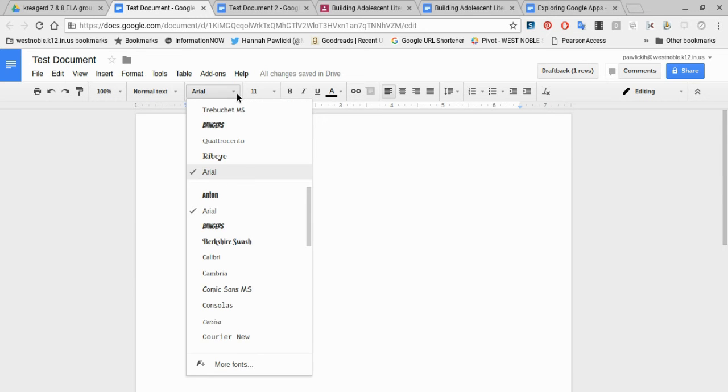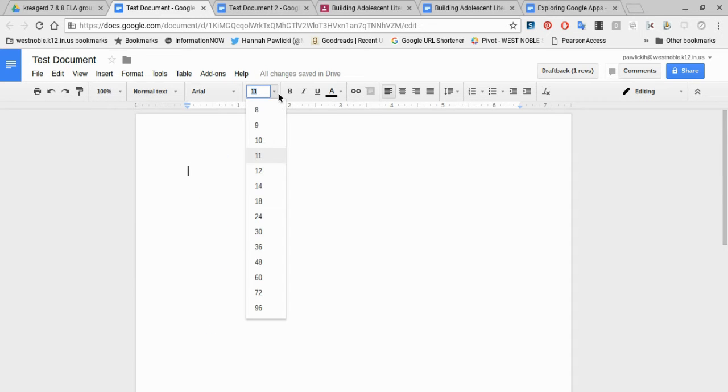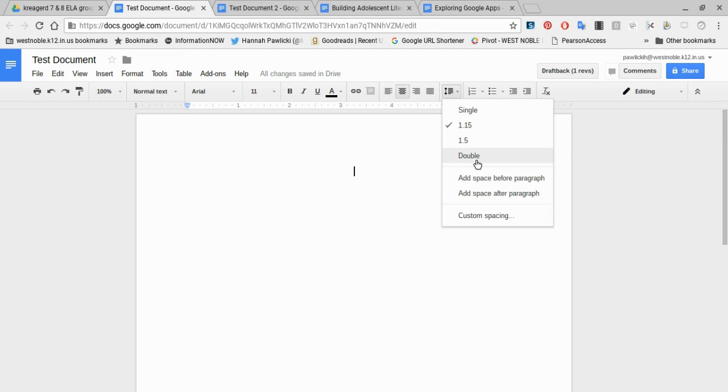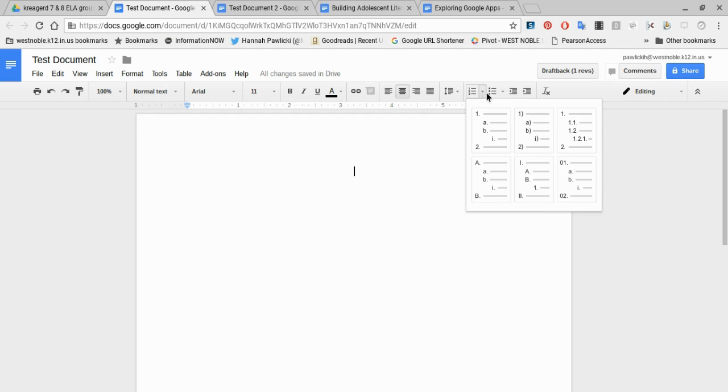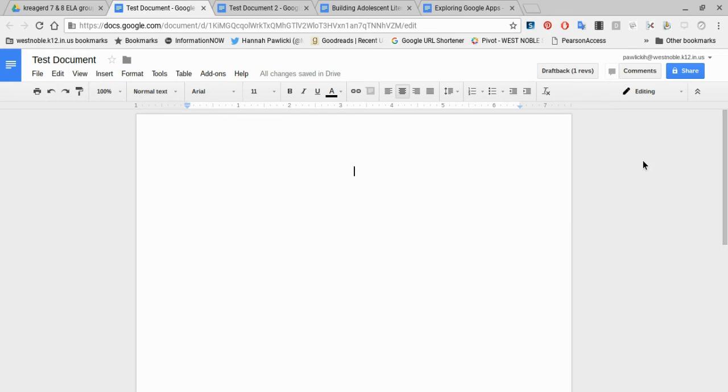You can change your font, you can change your size, you can change to bold, italicized, underline, you can change your color, you can center your typing, you can change the spacing, you can add numbers or bullet points. So all of those options are there, just like a normal Microsoft Word document.